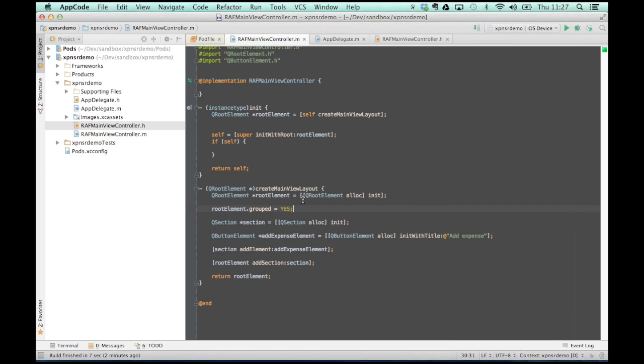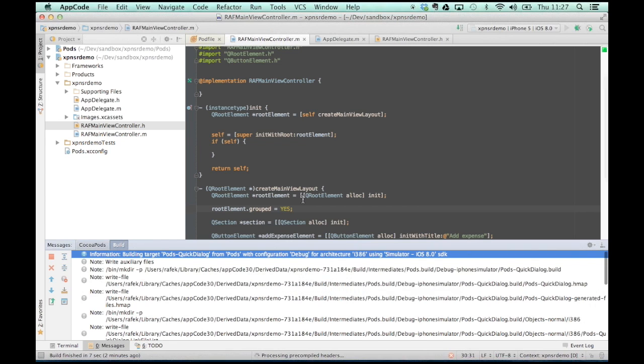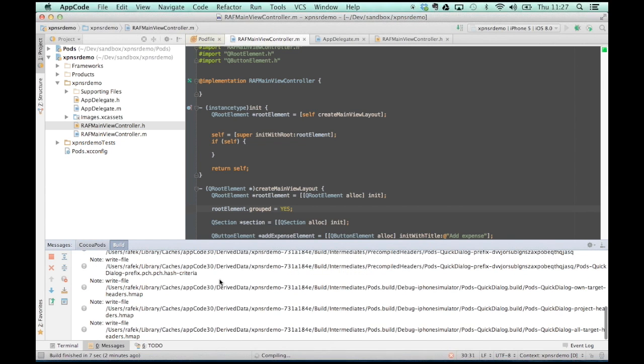As we're using Xcode 6 integration, we can run our application on the iOS 8 SDK. So just press it. Let's bring up the messages pane and see what's happening here.